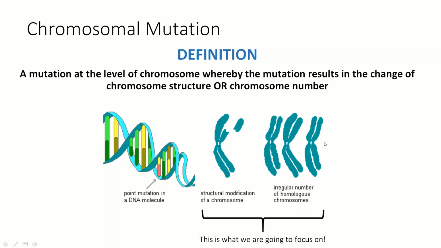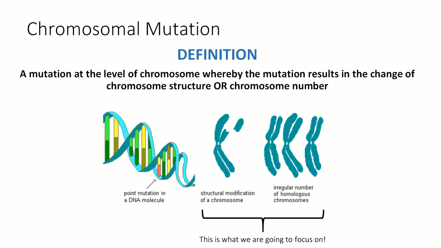A very famous example of a condition that results from having an irregular number of chromosomes is Down syndrome. Unlike a normal individual that carries 46 chromosomes, because we receive 23 chromosomes from each parent, a Down syndrome individual has a total of 47 chromosomes. This is because a Down syndrome individual carries an extra copy of chromosome number 21. So unlike a normal individual who only has 2 copies of chromosome number 21, a Down syndrome individual has 1 extra copy of chromosome number 21.